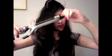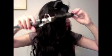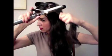So again, just taking the section, a real wide section, but also very thin, and then curling it inward toward my face. And once I'm done with the curl, I'm going to take a couple of bobby pins and just pin it down until the curl has completely cooled. I'm just going to do this throughout my hair, and this is what it's going to look like when you're done as far as pinning it down. And then you're going to do the same thing on the other side.